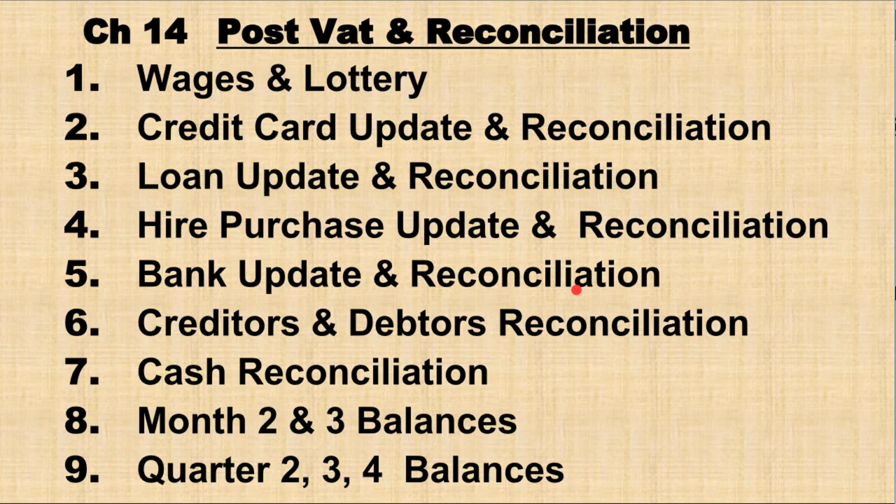We look at the bank update and reconciliation. We look at creditors and debtors reconciliation. We look at cash reconciliation. And finally, we look at the recording of trial balances for months 2 and 3. And then we also look at the recording of trial balances for quarters 2, 3, and 4. This one in 8 facilitates quarterly comparison, and this one in 9 facilitates year-end comparative comparison.